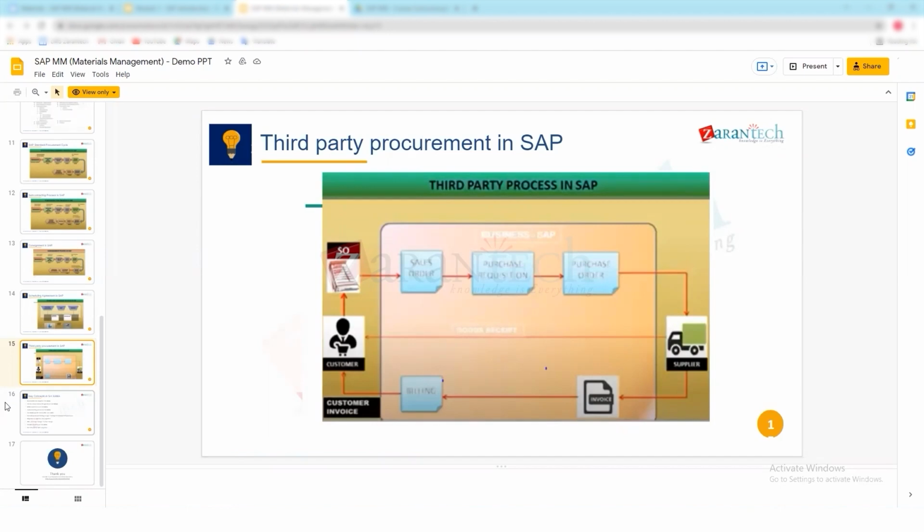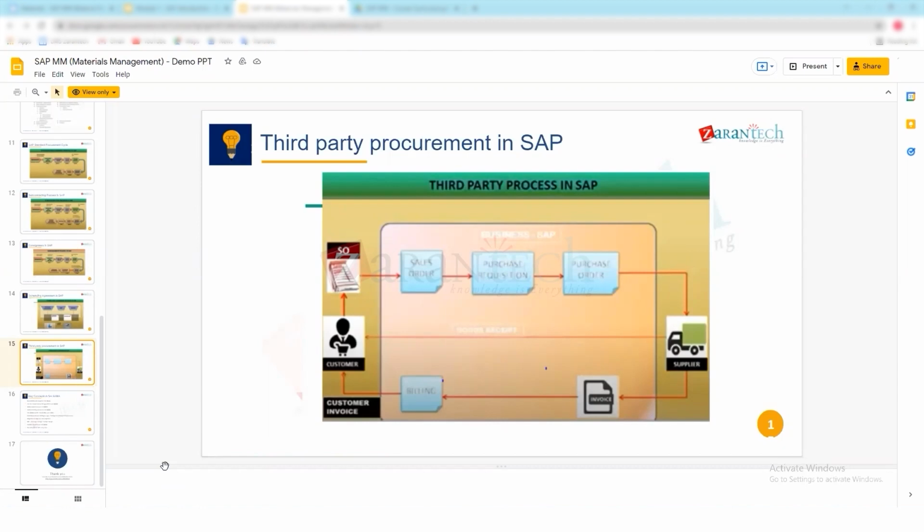Are you getting it? We are not giving any material to manufacture that turbo. He procures his own material here, he is using his own material. So ABC is one vendor, and XYZ is another vendor who is sending the engine to us. In this process, we will process payment to the XYZ vendor, and we will also process payment for the ABC vendor against the sales order. But we tell ABC not to send material to us against our payment, just send it to our XYZ vendor. So we will process one sales order and purchase order to that ABC vendor. ABC vendor will receive payment against this material, but they don't send material to us. They send material directly from their plant, that is ABC, to XYZ, and XYZ will send material to us.